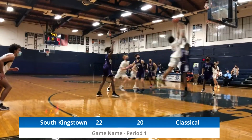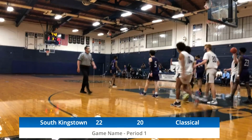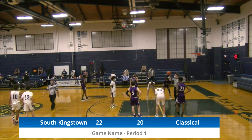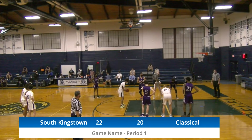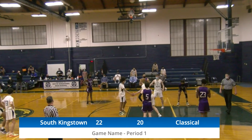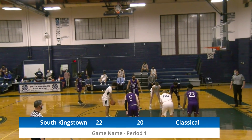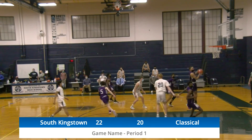My bad, giving it to Hazard. Hazard going right to the lane. No good, but it's a foul called. Hazard's going to go to the free throw line for two. That's the foul by number 23, Emerson St. Croix, his first personal, team first of the second half. Xavier Hazard shooting two. Hazard's first free throw is just off the mark, but he's got a second one to redeem himself here.